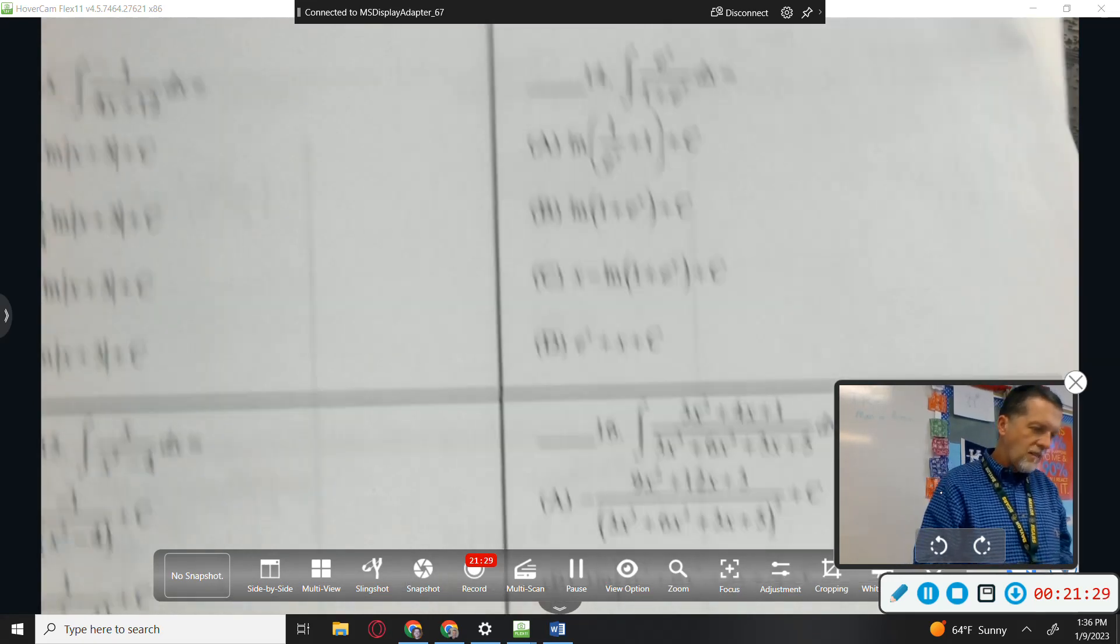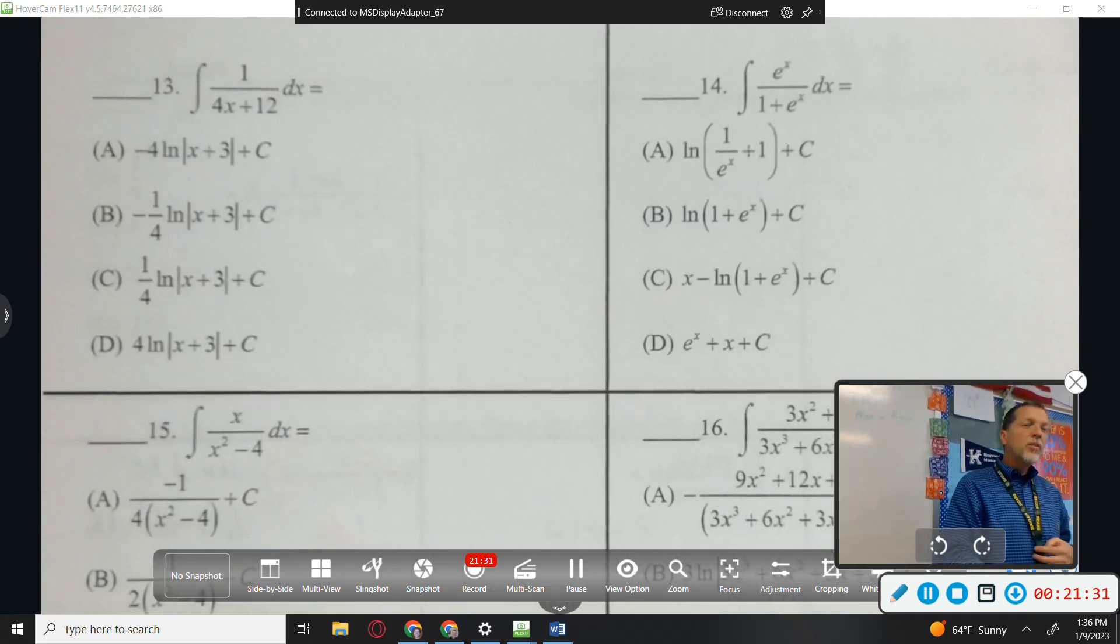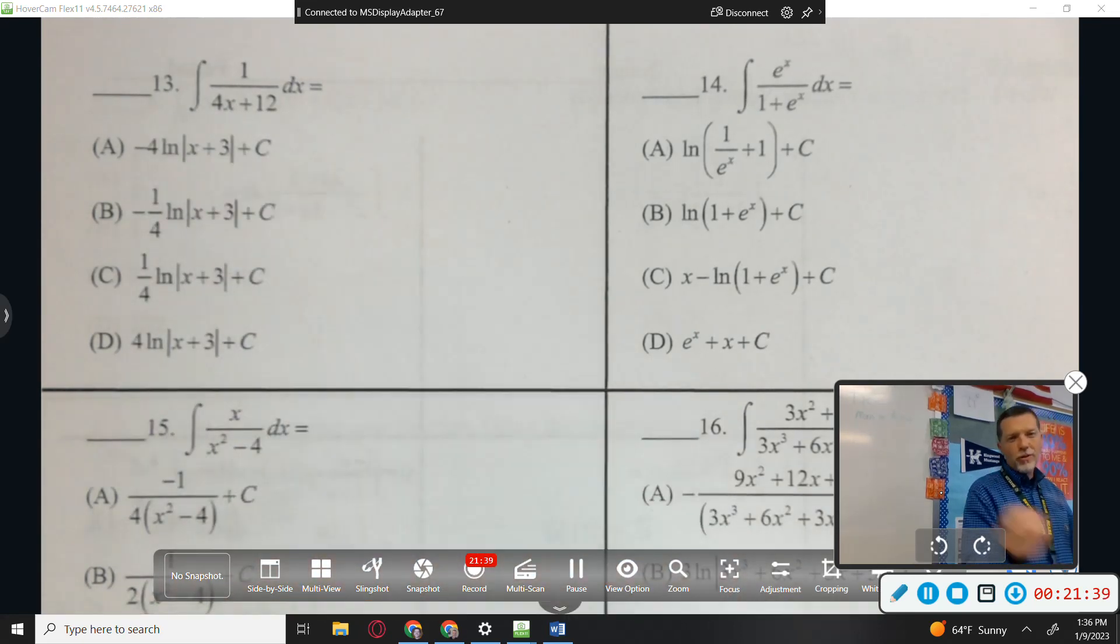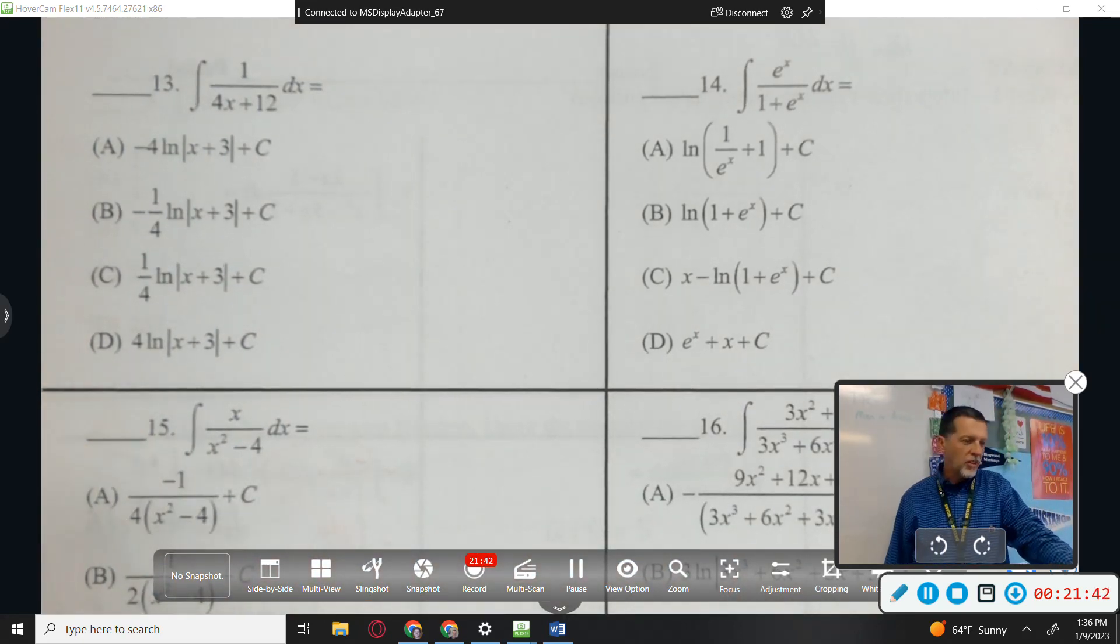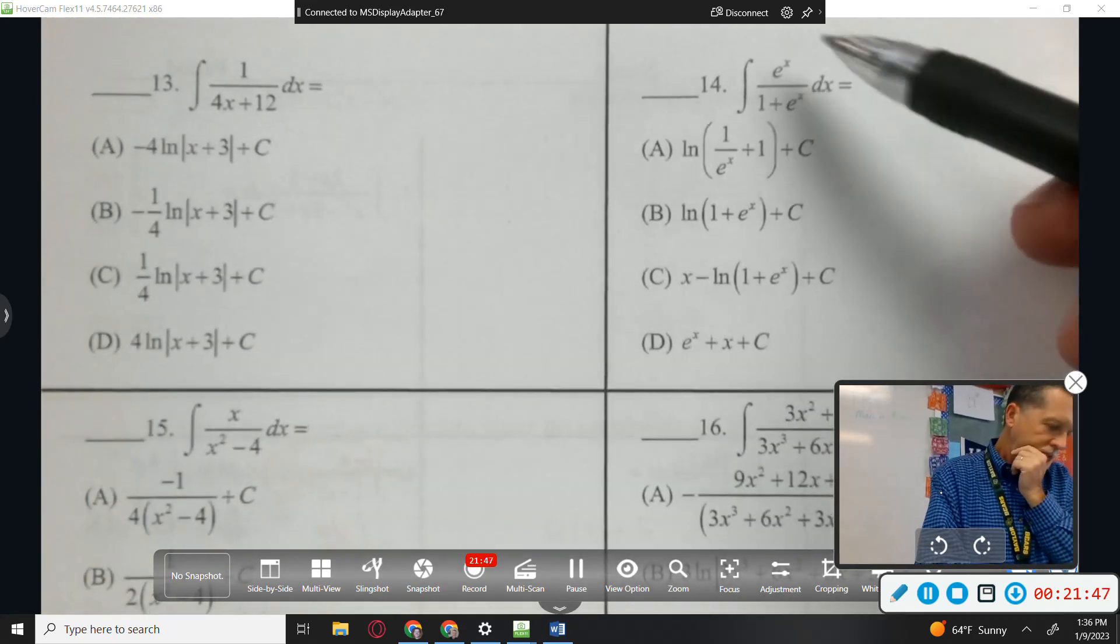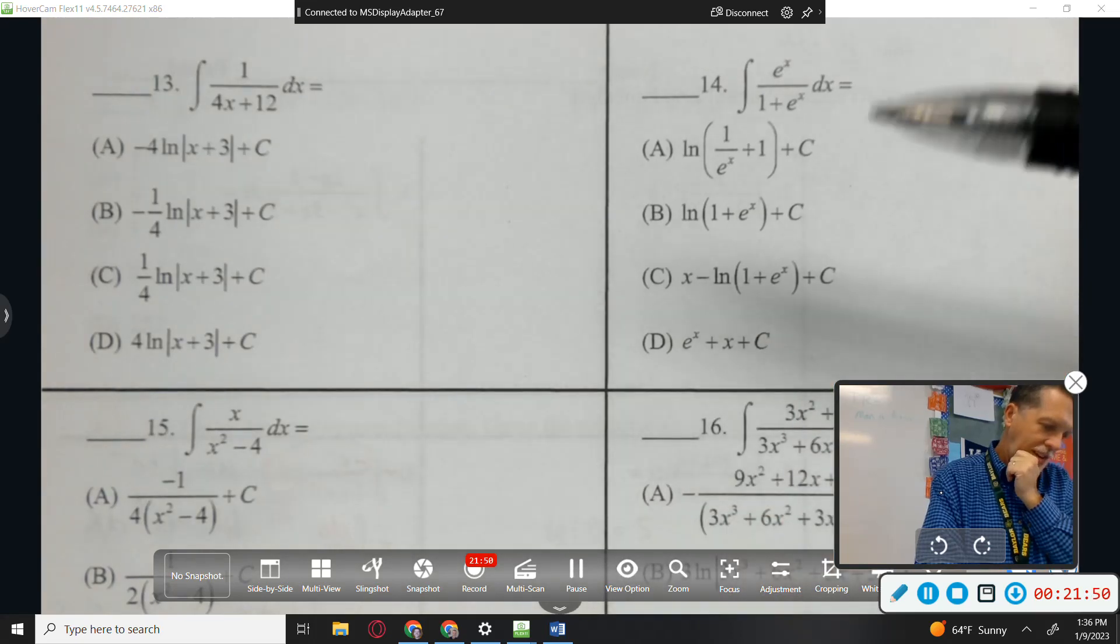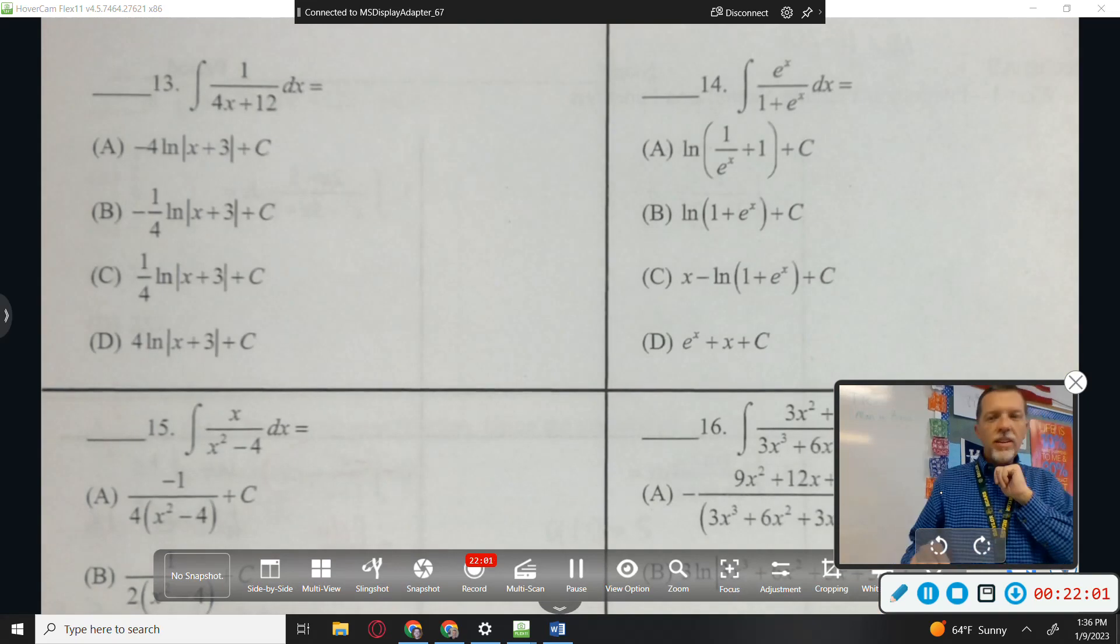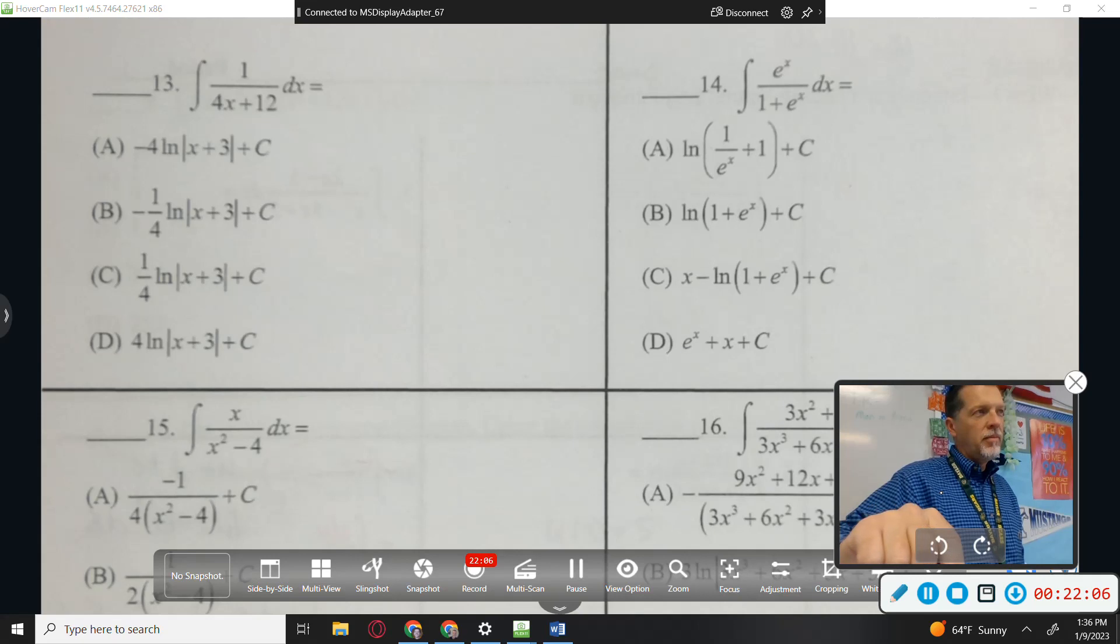For 13, could you pull out a one-fourth? Absolutely. Especially if you're looking at your answer choices. So, yeah, with answer choices, I would probably take out the one-fourth before you even started this problem, since you see fours and negative fours and stuff on the outside of 13. Yeah, I think these are straightforward. And they're all multiple choice. So, not a terrible assignment on the night of the national championship game. Go Frogs!